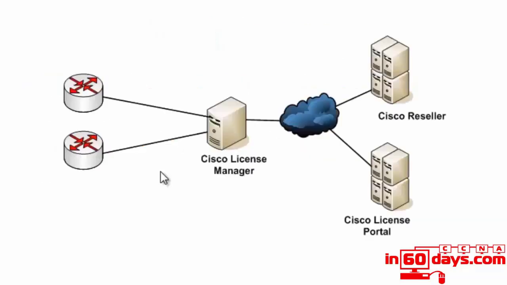If you want to manage your Cisco IOS, there's a harder way of doing it, which is manually, or you can use Cisco License Manager. Download it from the Cisco site. That will manage all of the IOS licenses on your routers and switches and network. And then if you want to pay for extra features, you can either go through the Cisco license portal or a Cisco reseller.